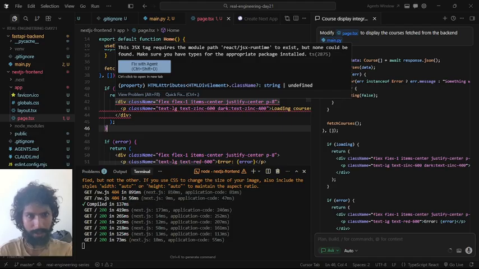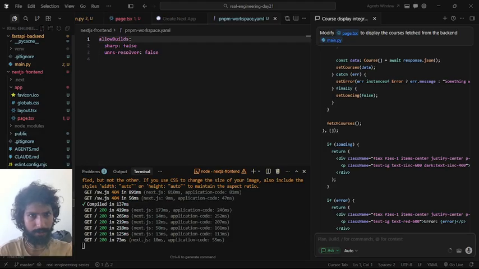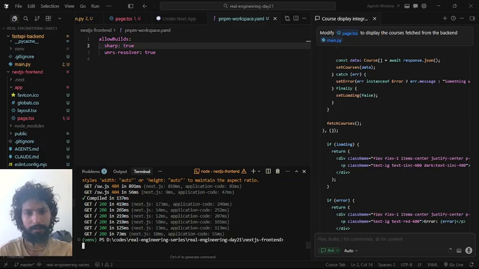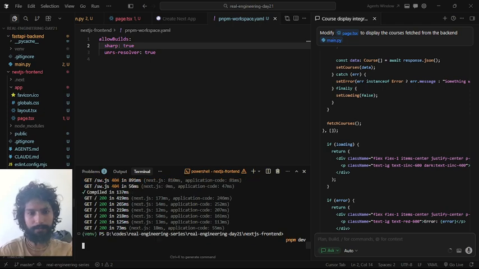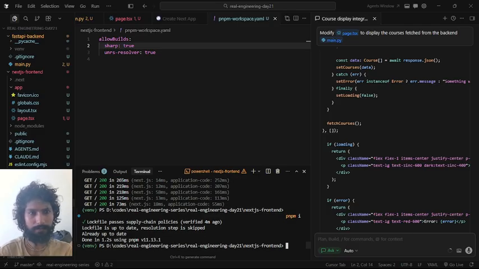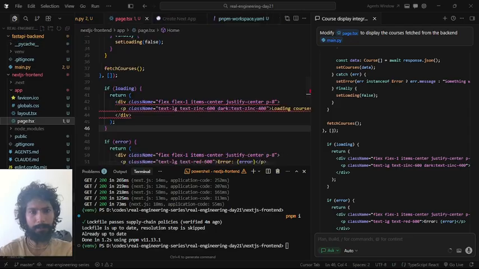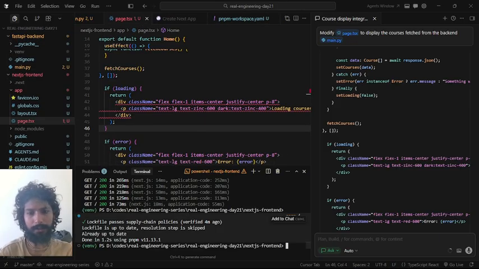I am guessing that this error is coming because we have set this to false. Let's try this to true and this to also true. And again do pnpm. I will delete the pnpm log and again do pnpm.